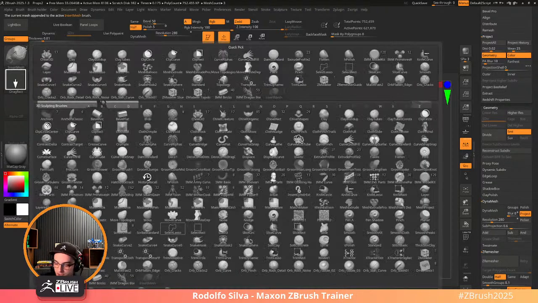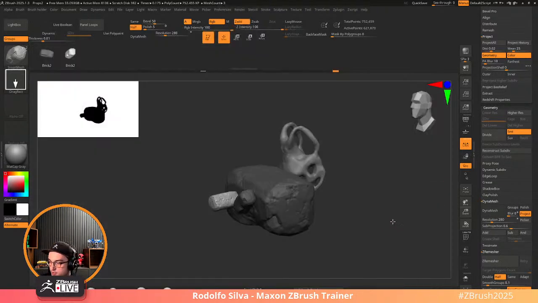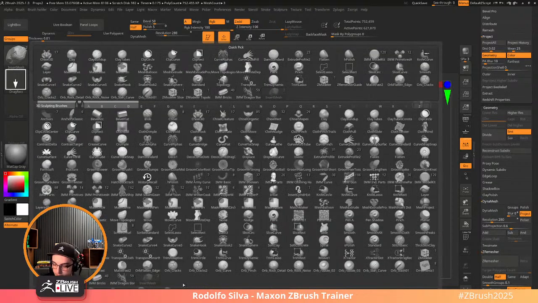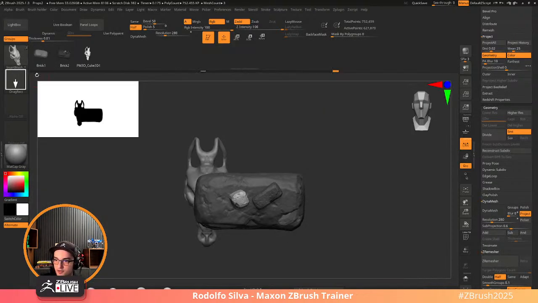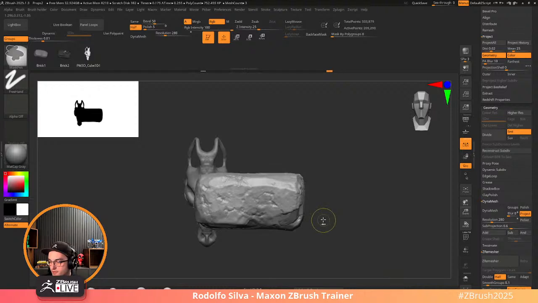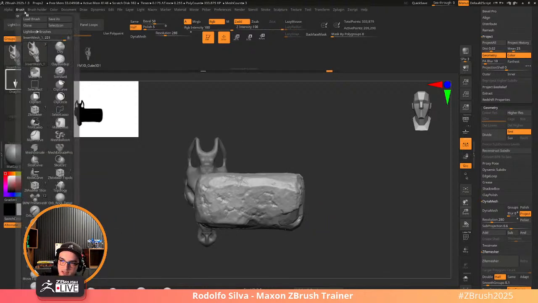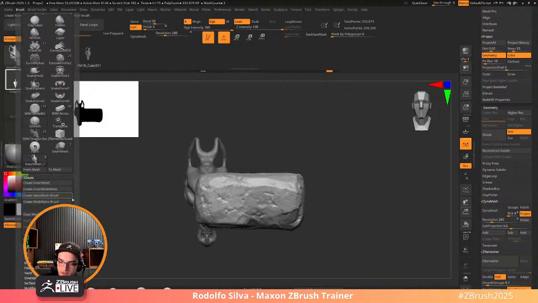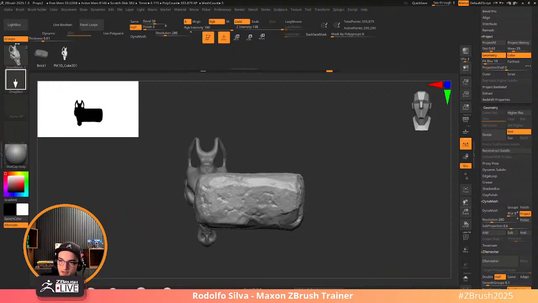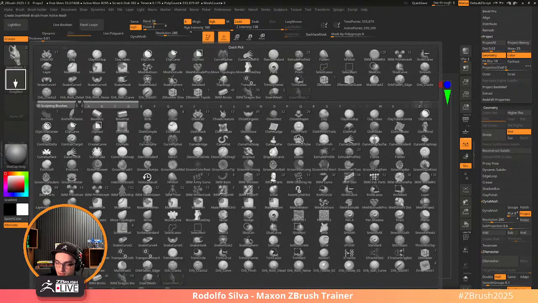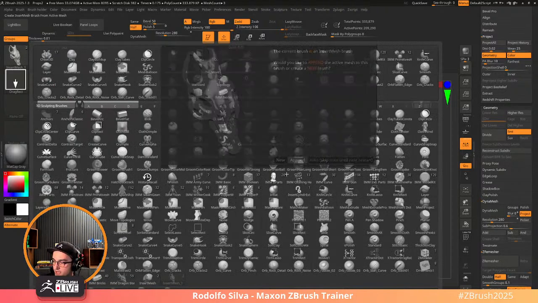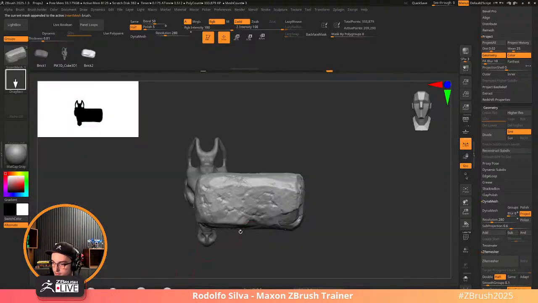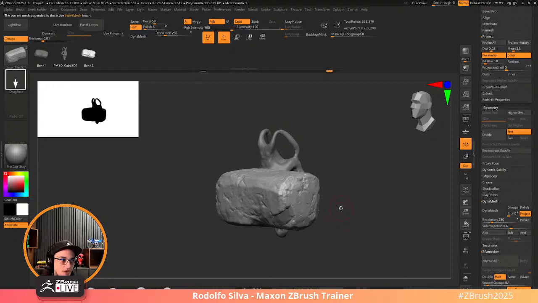Now, if I go over here and click create insert multi-mesh, it's going to create a mesh with all of it, right? So in this case, I don't want this to be in there. So I can just go and select that one, go to brush, and under create, I can just delete that mesh, right? And now I can just go in, create insert mesh, and append. Press OK. So now we have that, right? So this is how you create an IMM.